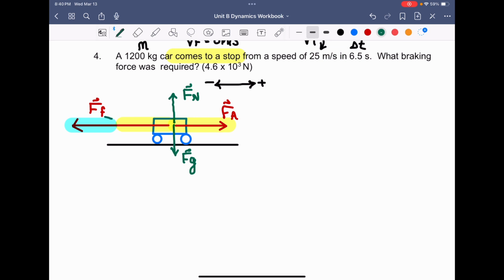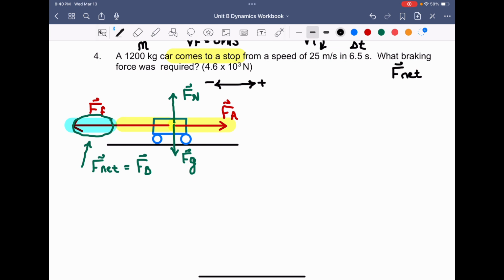And so it's really important. I'm going to even circle this here, right here. This component here, this is equal to our net force, F net. And in class, I even called this the FB, which is the braking force. And so when we go up and say the braking force, what we're really asking for is the net force. And I'm going to just draw that out in black to match the rest that is up here. So this is the F net. Perfect. So the extra little piece that is that force of friction is actually the difference that makes up this net force, or is considered to be the braking force and the reason this thing is unbalanced.